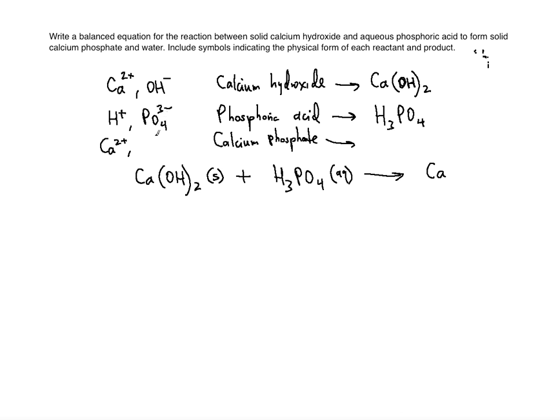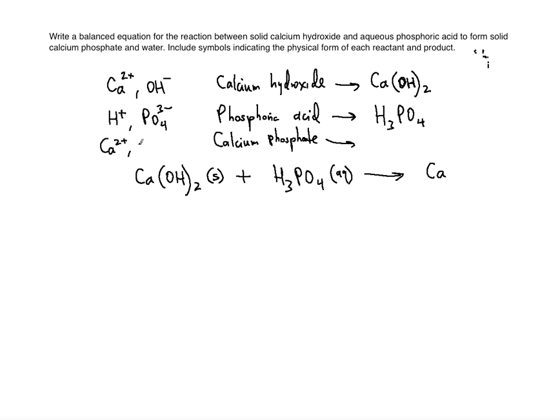So as you can see, there's no way to use exactly the same technique as before, because here we need to find the least common multiple of 2 and 3. You can't write 1 or 2 phosphate ions per calcium ion, because it's not going to lead to a neutral charge. You have to think of coefficients in such a way that the net result will be a neutral charge. The least common multiple in this case is 6.